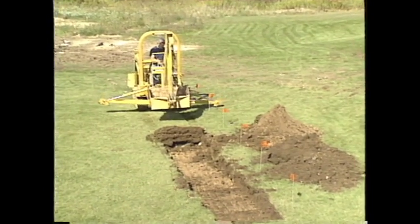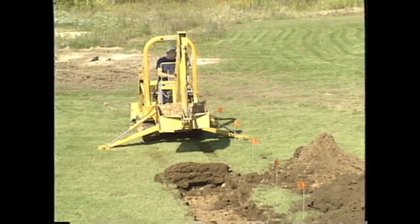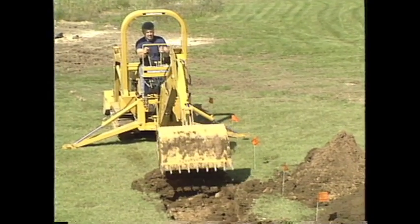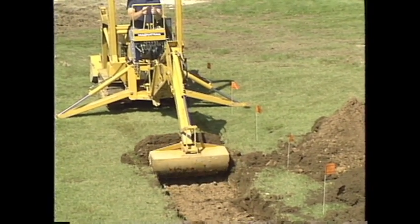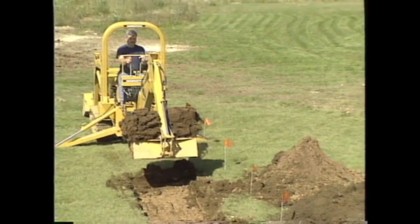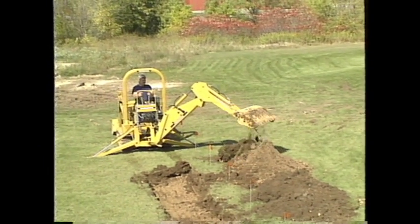During this demonstration, an excavation 36 inches wide, 8 inches deep, and 20 feet long was dug in a measured time of 8 minutes and 14 seconds. This included the time necessary to move the backhoe in addition to the actual digging time. On average, during the demonstration, the backhoe was able to dig 3 bucketfuls of material before it had to move down the trench line and reset itself.